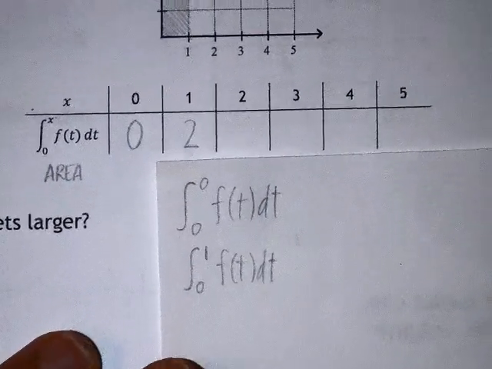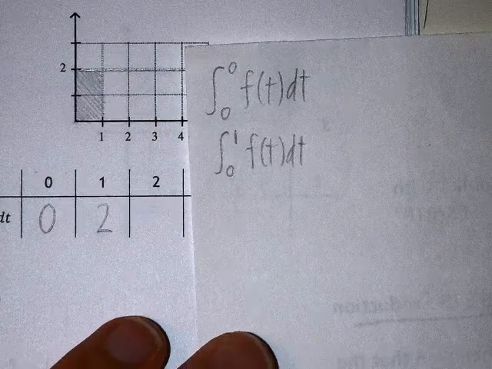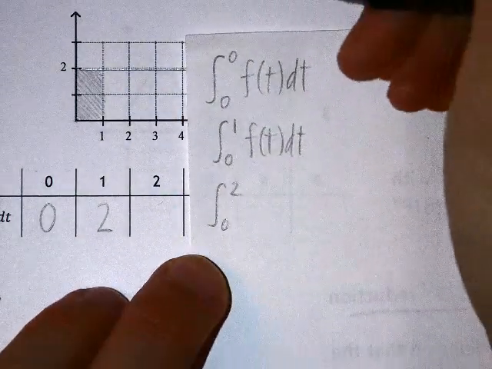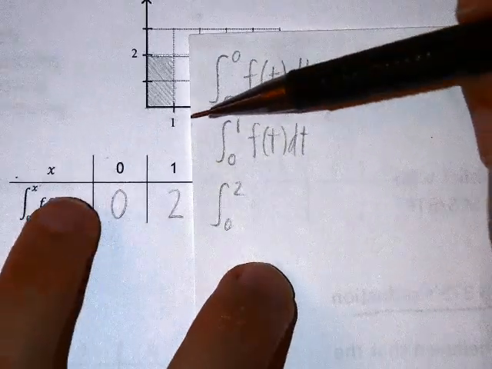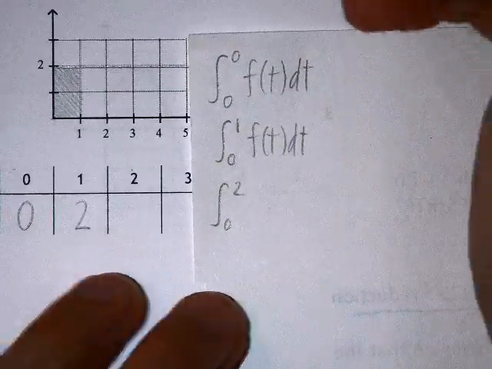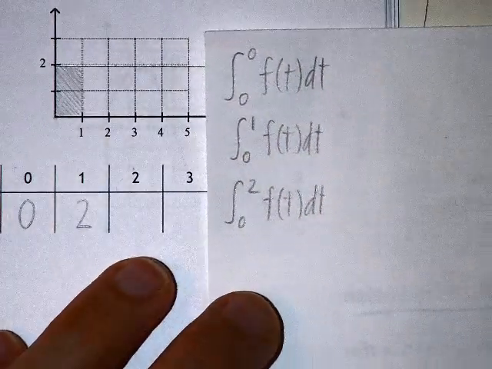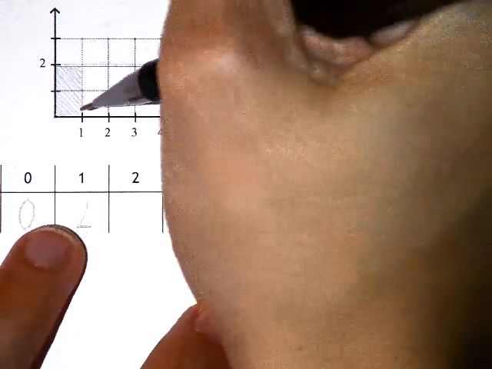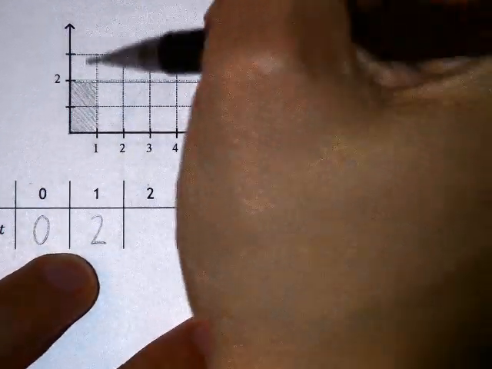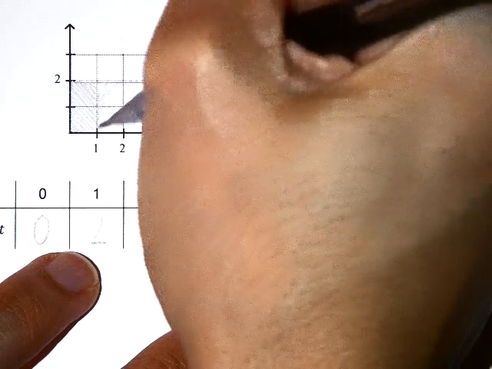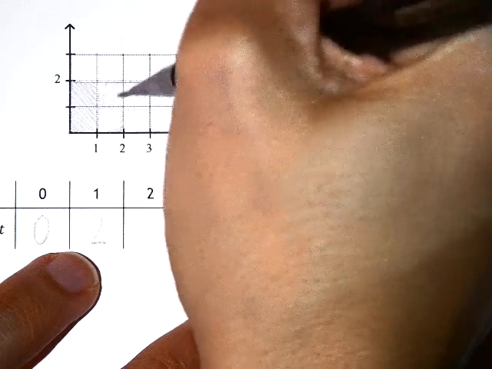Now, of course, I'm going to keep doing this whole process. The next x coordinate is referring to the area from 0 to 2. So notice I'm taking the x coordinate and just plugging it in as the upper limit in my accumulation function. So the integral from 0 to 2 is just the area from 0 to 2. Now the integral from 0 to 2 I've already kind of partially done, so I'm just going to shade a little bit more space to represent the new section.